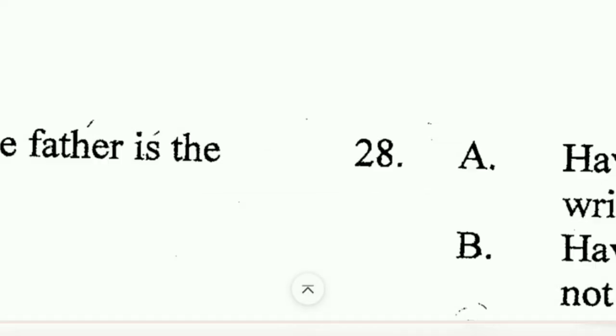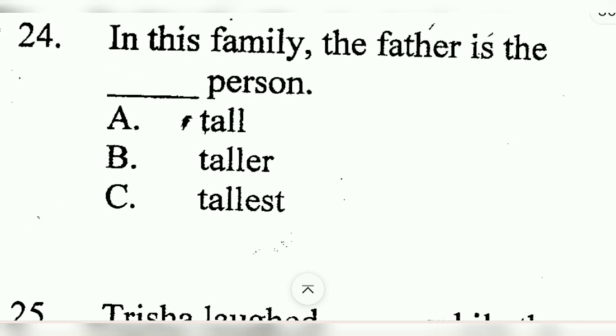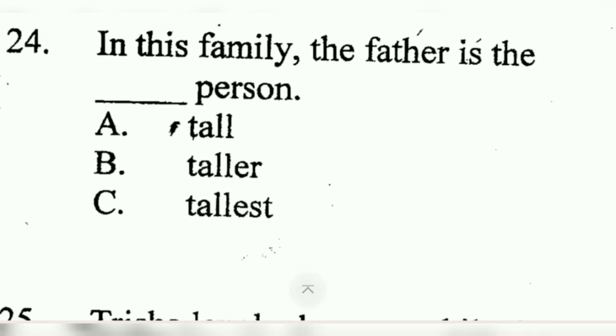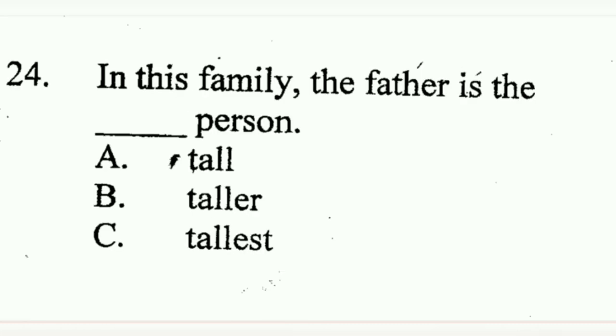24. Remember that instruction is to go from that number to 25. In this family, the father is the person. Now, if it's a family, we know that if it speaks of father, then it's got to be 3 or more, because they're going to be looking at the father, taking it that the father and the mother, plus a child or children would be there. So we're not looking at 2. They never said 2. It could be a family of 2 because it could be a single parent family. But we're going to take it to be 3 or more.